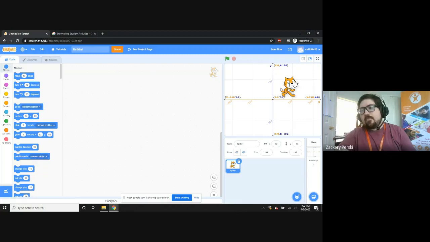So if the character moves right, as an example, the X value is going to increase from 0, which is the center point, up to 240, which is our maximum point on the edge on this side.